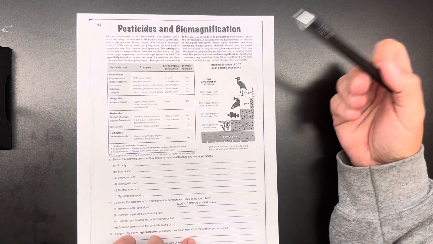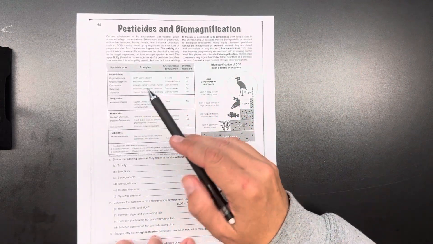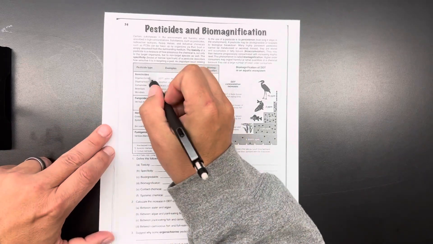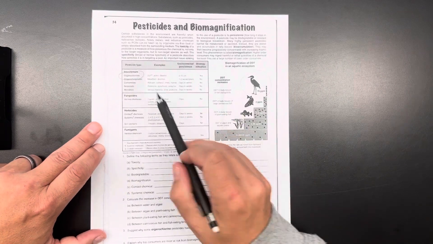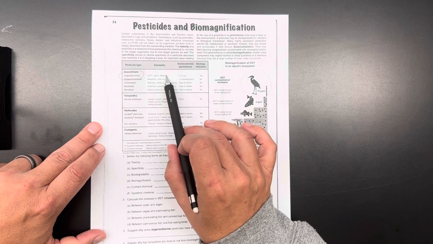So looking at this chart here, you can see the pesticide types, the names. You're going to have a question down here at the bottom about this one in particular. Organochlorines. And you can see in the example, they tell you what types there are.